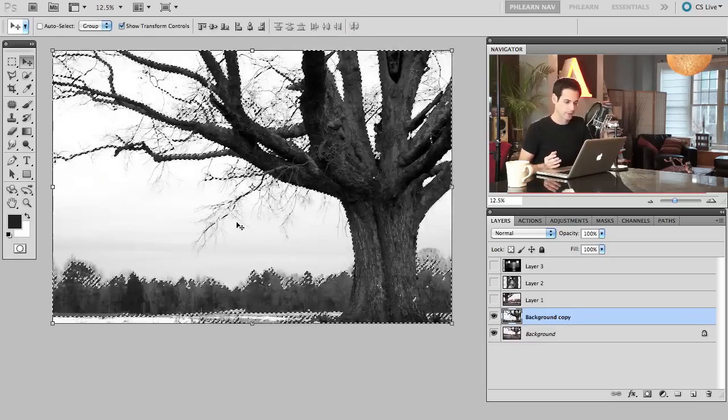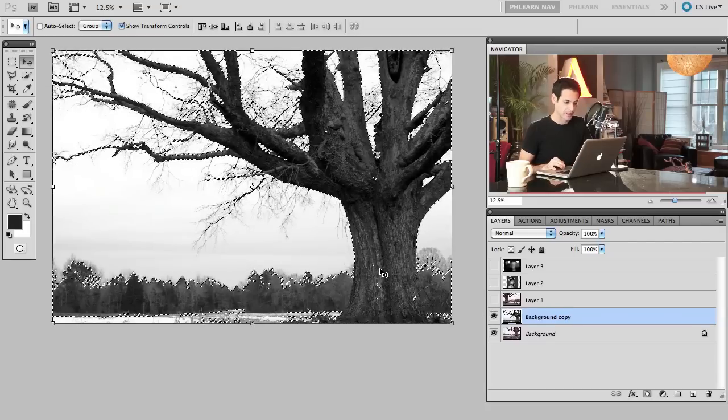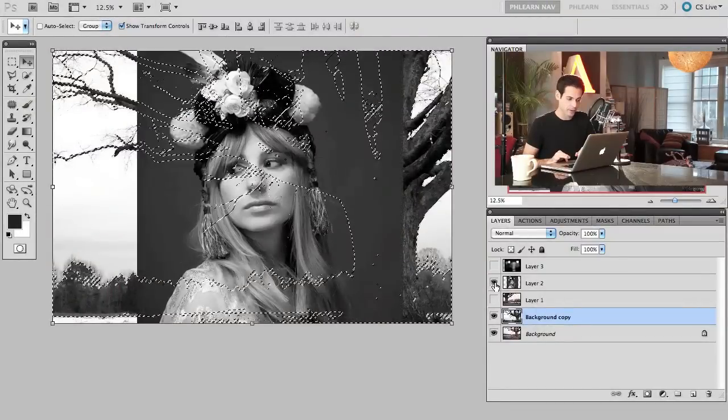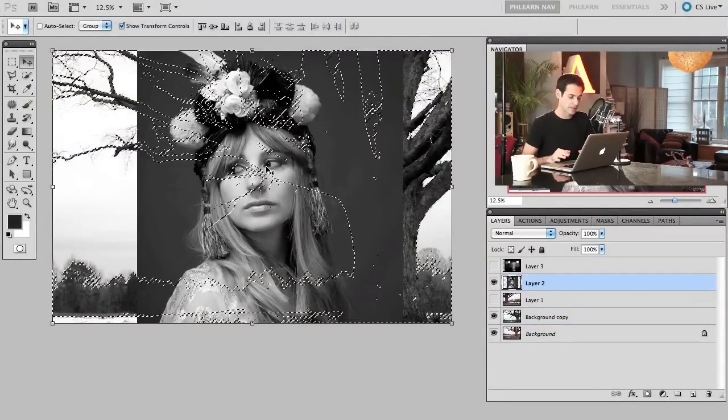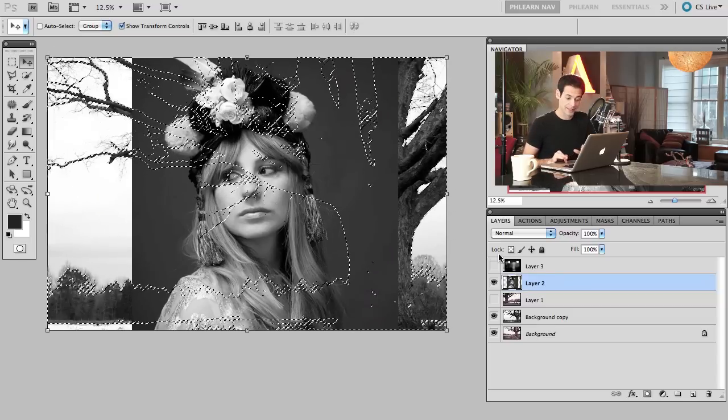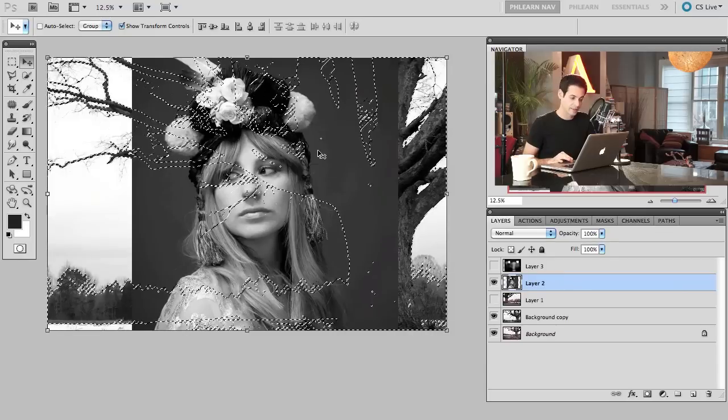Again, this is not an incredibly precise art here. We're just playing around and making fun. So we've got that as a selection now. We can do whatever we want with the selection. You could fill it with blue and you'd have a blue tree. But I don't want a blue tree. I want something else. So let's make our girl visible now. You can see the selection stays active. Selections don't have anything to do with layers or channels or anything like that. Selections are their own thing. And so if you create them on this layer, you can still use them on a different layer.